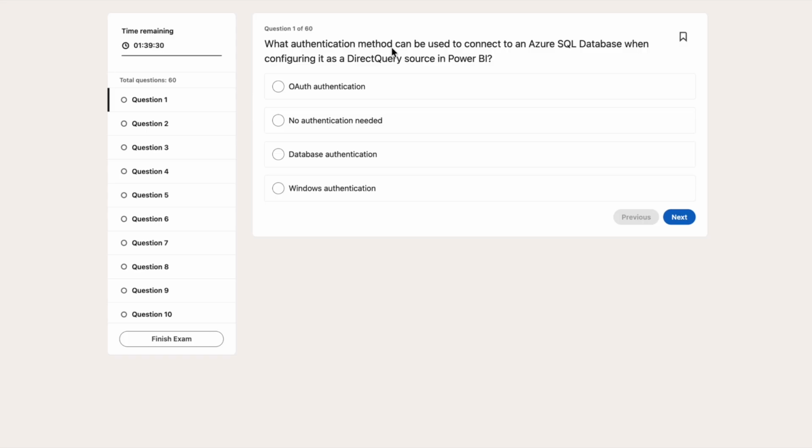I might mark the wrong answer as well, but you can mark your own answers, and at the end we will have a score and we will see which questions were wrong or correct. So in this question, which authentication method to connect to an Azure SQL database for DirectQuery? It should be OAuth authentication. Yeah.